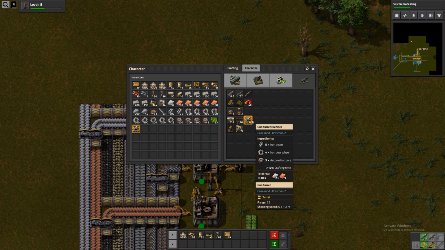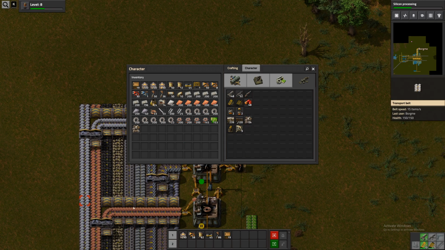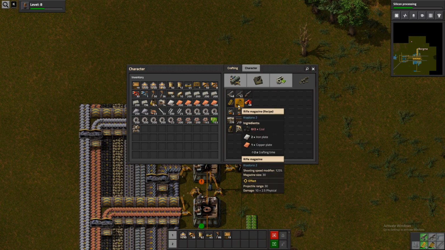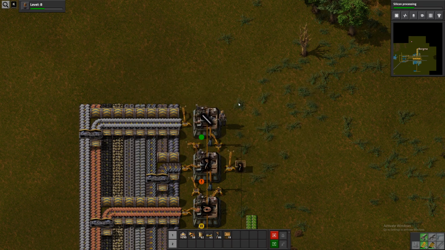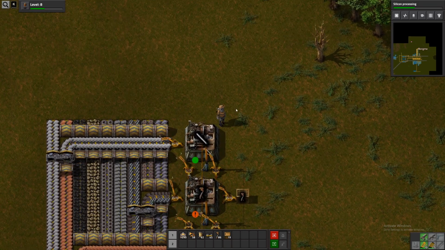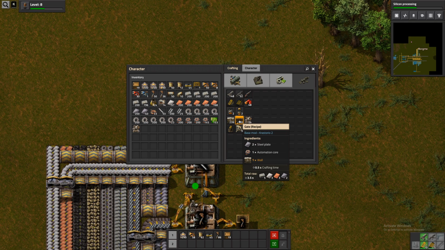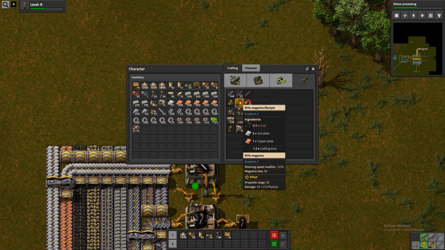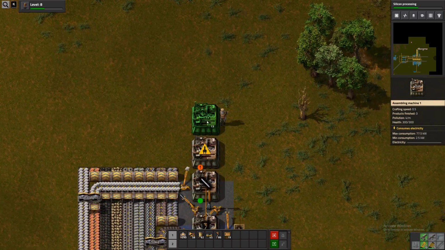I guess we could start turrets and ammo. Ammo might be a bit much to produce off of this line, so maybe we shouldn't do that here, but we could start it here and then dedicate an area to it later. So turrets, wall, and magazines. We have everything for this, and we have everything for this. So let's do that, I guess.